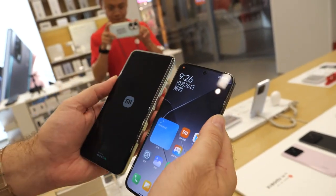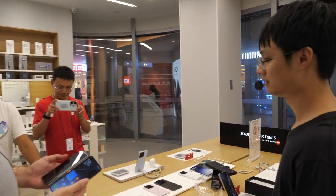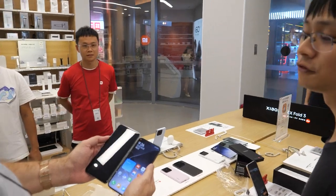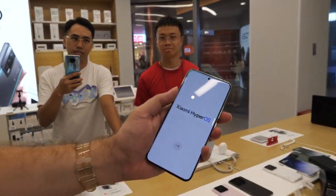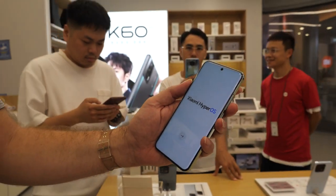Mi. Xiaomi. What does Xiaomi mean? It's like a kind of Chinese food, rice. Food. Yes, it's food. Rice. Ah, it's rice. Yes, that's why it's Redmi, rice, and Xiaomi. Xiaomi Hyper OS. This is like for the hyperactive community of users.